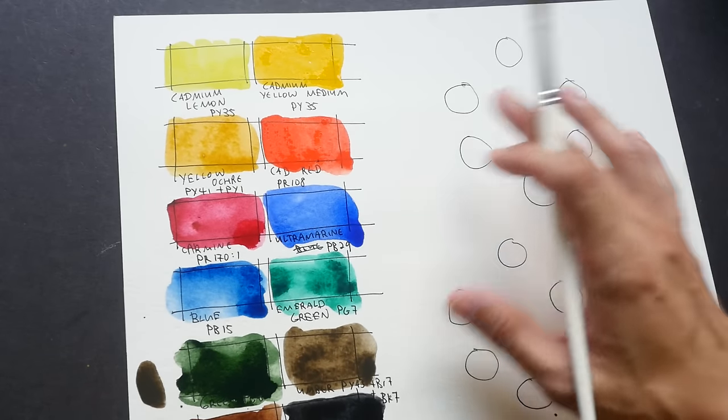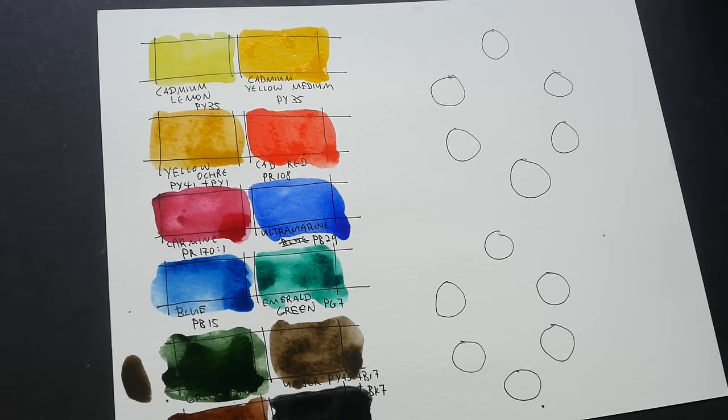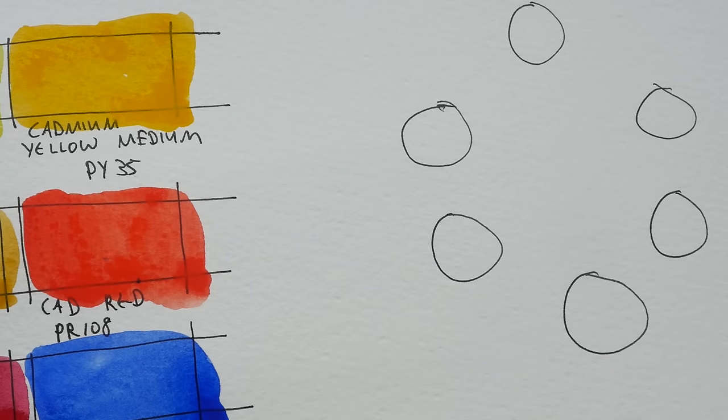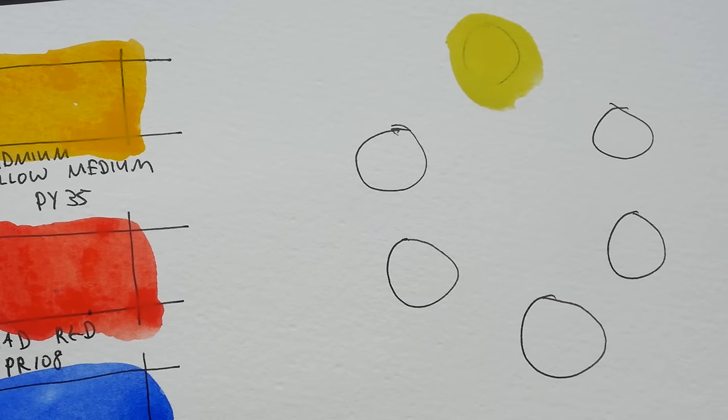Now I'm going to use them to mix our color wheel. I'm going to start with a cool color wheel first. So I'm going to use cool colors like cadmium lemon. So I put one lemon here. You can see that this is opaque.